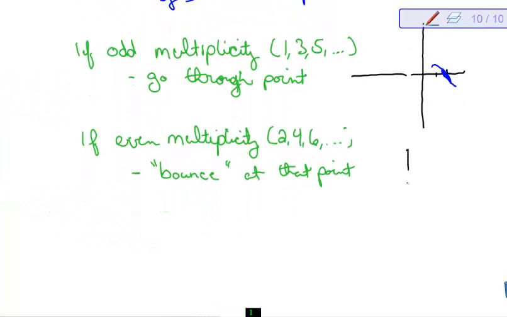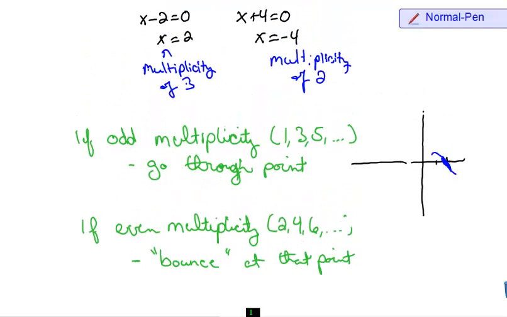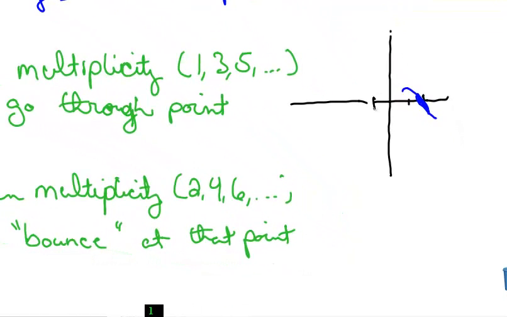So let's come over here and, well, let me draw it on the same axis. So looking at the same one, here's negative 1, negative 2, negative 3, negative 4. So what this negative 4 with a multiplicity of 2 means is that it's going to come down and touch negative 4, and then it's going to bounce back up. So we're going to bounce back up at negative 4. Or if it was coming in from the other direction, it could bounce back down, depending upon which direction it's coming in from.